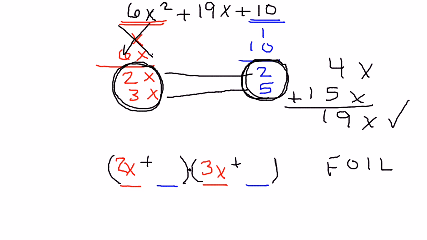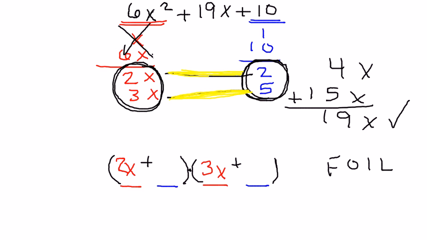Excuse me. In fact, many students that do this quickly, before they've really learned it, make a common mistake. So watch carefully. Let's think about what I've got up above. I have these products, these lines, that made my 4x and 15x, which I know add up to be 19x, right? So look right here. I had 2 times 2, which was 4, and 3 times 5, which is 15.